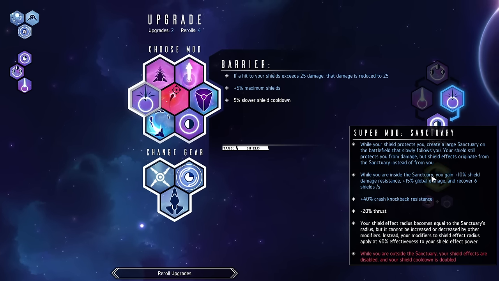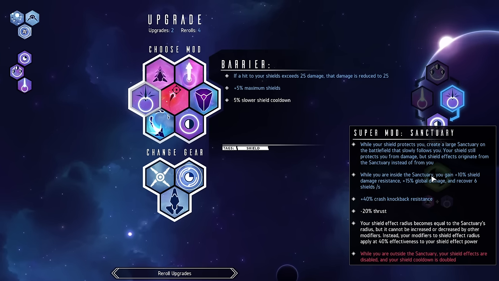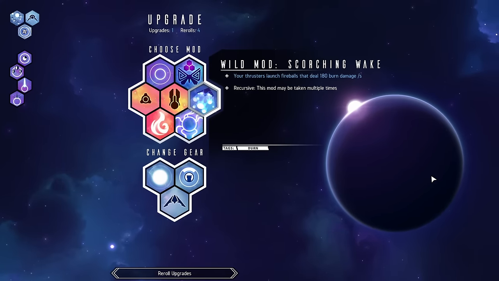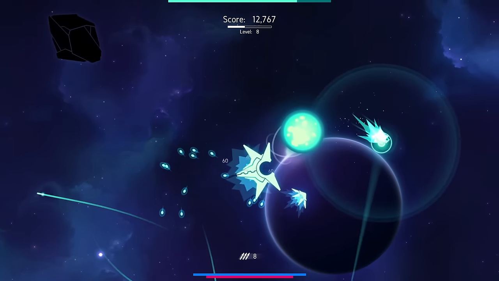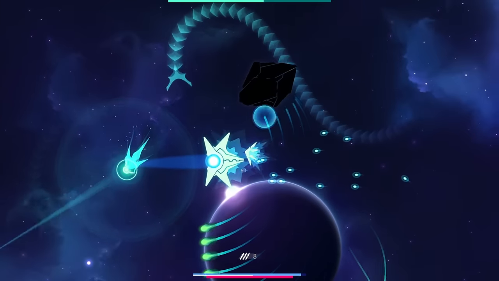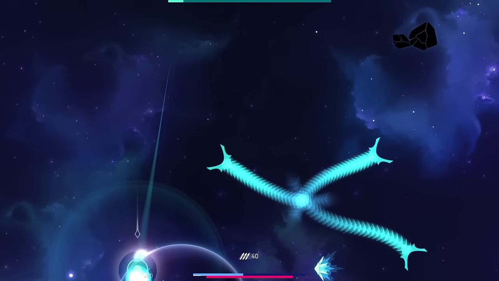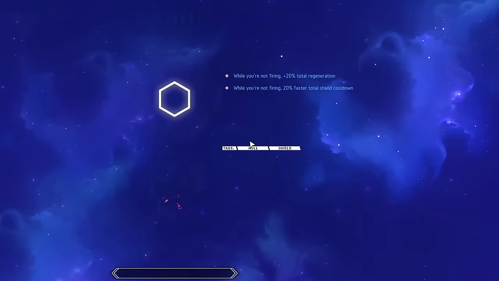Wait, create a large sanctuary on the battlefield that follows you. That's new. Your shield still protects you, but the shield effects originate from the sanctuary instead of you. What? Huh. Oh. So Spitfire is the boss's name. No, it's probably the exact same effects. I'm not sure if I really like the idea. Ooh. Actually does a lot of damage. Like, I can actually just cook enemies by staying near them already.